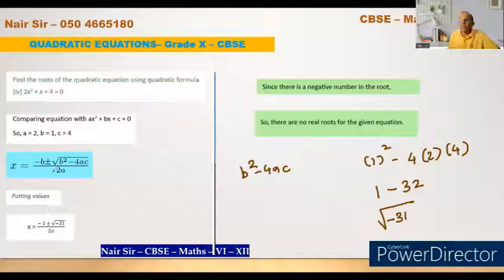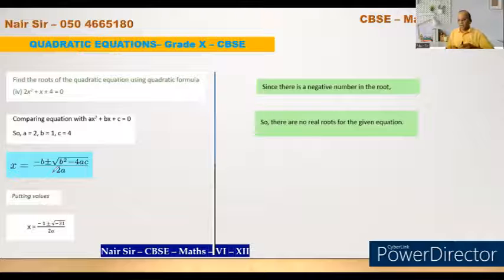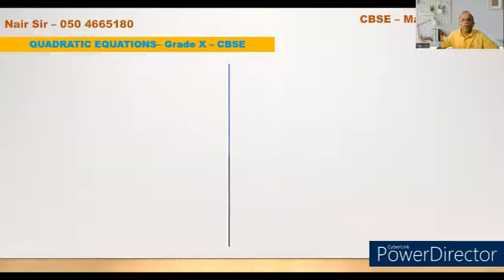And that is the reason there is no solution as far as 10th standard is concerned. As you're not studying complex numbers, you're going to study complex numbers in grade 11. Okay? So this is where you say that there is no real root. And if you remember, the graph will be like this. It will not be touching anywhere on the x-axis. Okay, I'm done with question number 2.